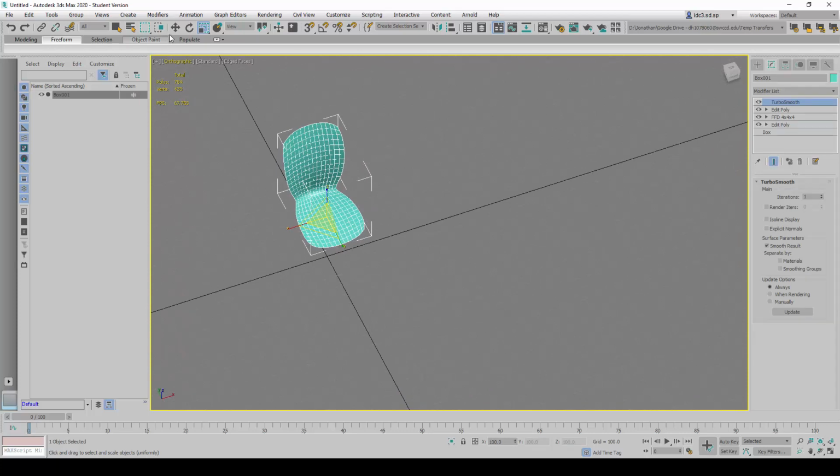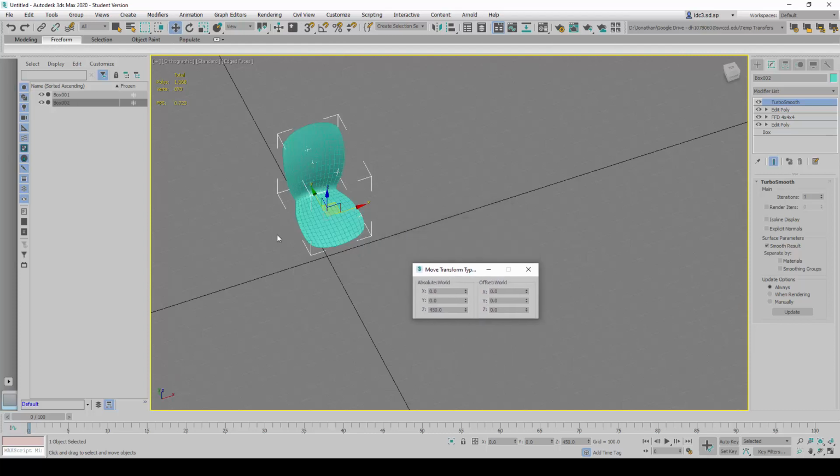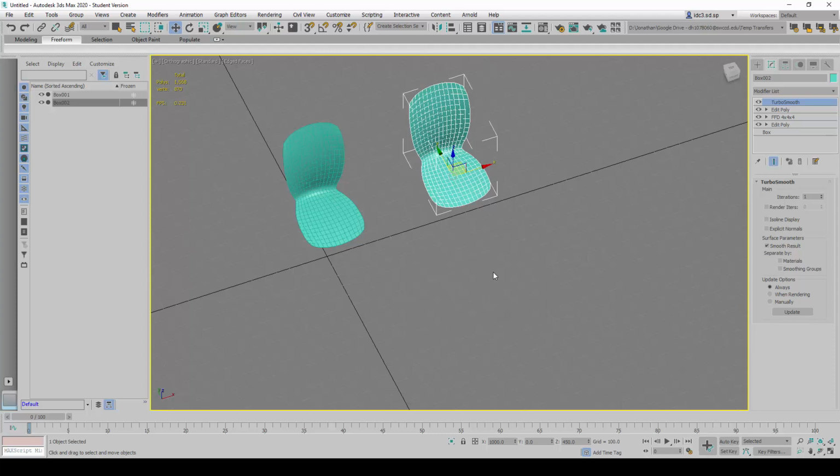Alright, so I am just going to leave it at this, and then under the move command, I'm going to press the Ctrl V key. This will allow me to create a copy, an instance, or a reference. So I'm just going to use this copy mode and make a copy of this, and I'm going to right click and call out the move transform type-in, so that I can move this one precisely 1 meter across here. So I'm going to key in 1000, so that's 1 meter like this.